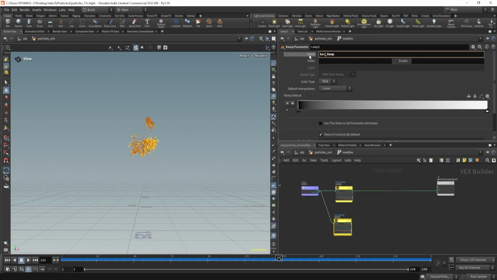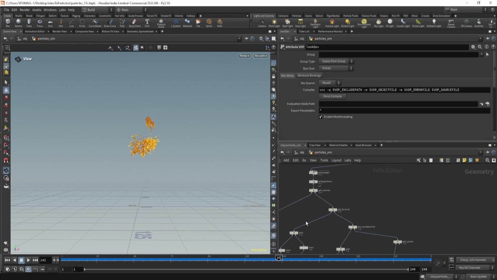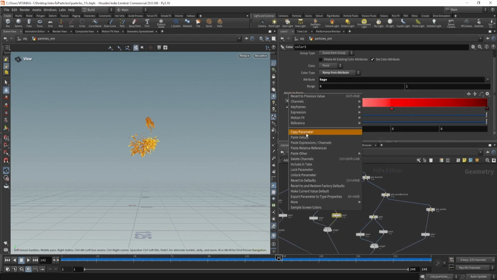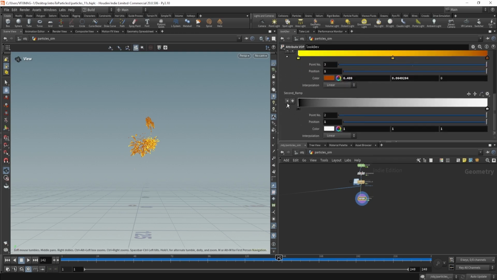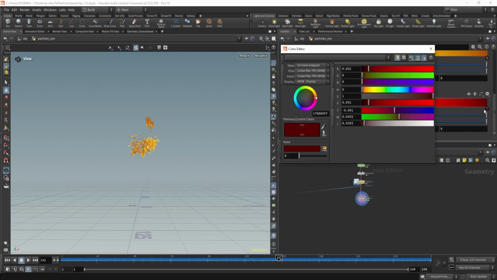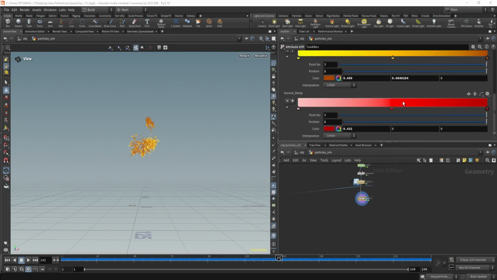This is my second ramp, and let me just keep it same only, red. Yep, I have second. I'll keep it bit bright in between that. Yep, that's fine.